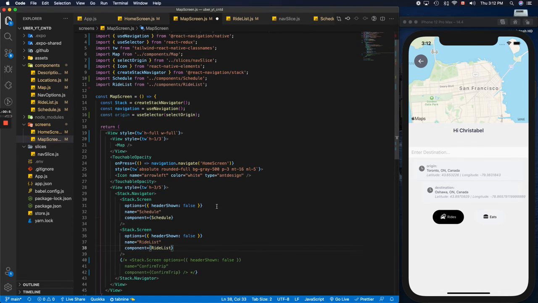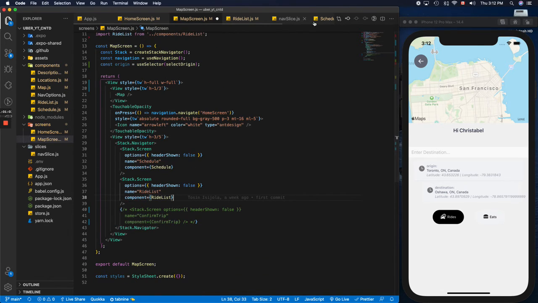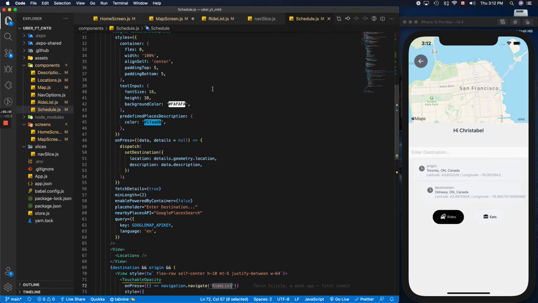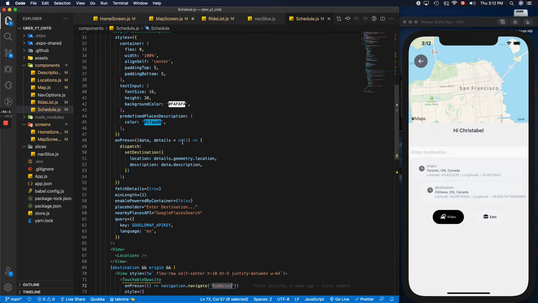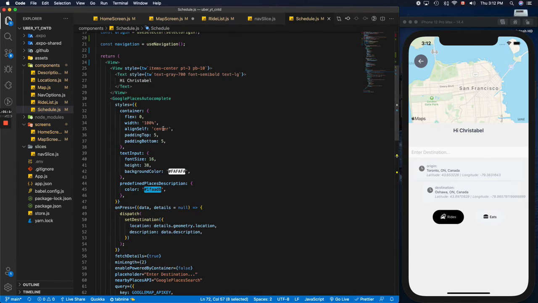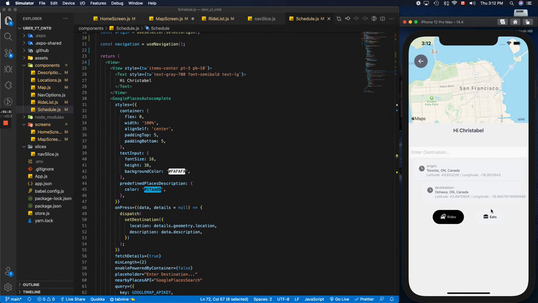So now, where do we use the travel time? You know that when we set our location, we've set these two locations now, okay? In our schedule, let's check the schedule. Is that where we use it? So we are setting destination in our schedule. Set destination here, which is our schedule, and the next is rider, and the next is the last page. So where did we set our travel time? I'm going to show you that now.